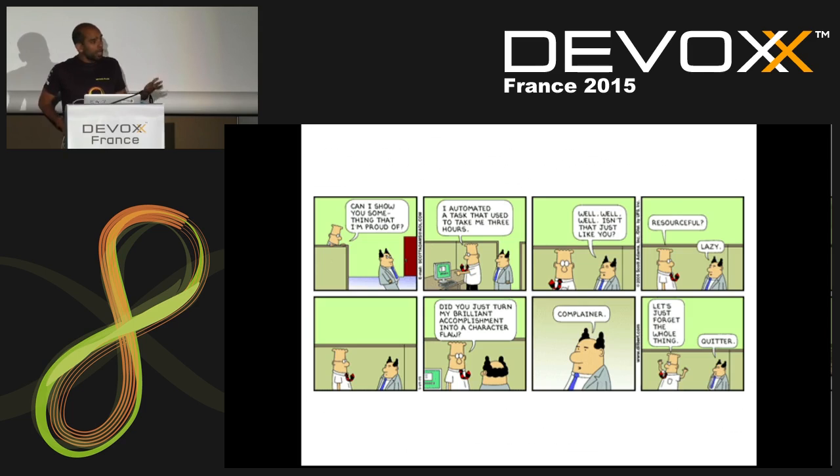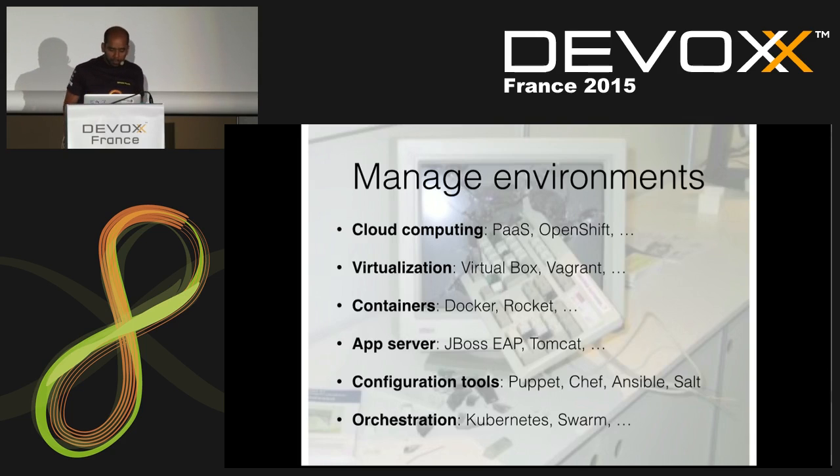Now, you may think automation over documentation is good, but some people may call you a complainer or lazy or quitter and things like that. So I think this Dilbert cartoon really summarizes it for me. You automate a task, and then somebody says, oh, you are lazy. No, I'm not lazy. I'm just being efficient. Yeah, if I get that task automated, then I can move on to better things as well in that sense.